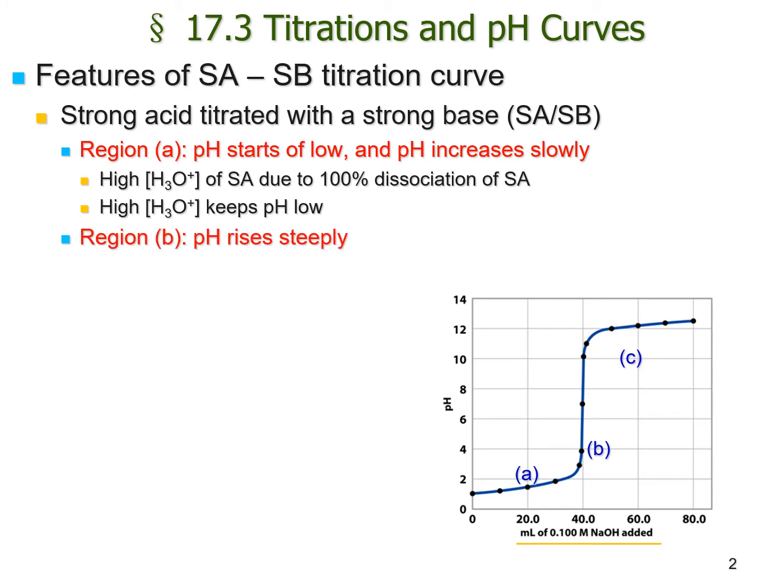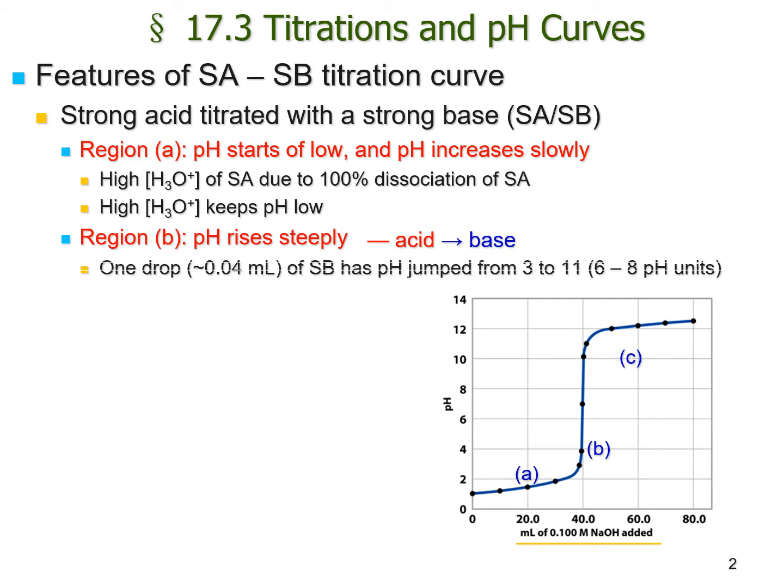But what is even more important is region B. Region B is right here. In region B, we start to see the pH rise dramatically. This is where we start to see the solution of the analyte in a beaker or in an Erlenmeyer flask go from a pH of roughly 3 all the way up to a pH of 11. We're talking about a pH change of 8 units. That is usually what happens in a titration between a strong acid and a strong base. But sometimes a change of 6 pH units can also be considered this type of titration as well. So there's a huge change of pH by only 1 drop of the strong base solution.